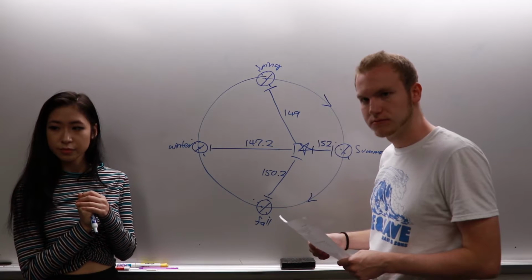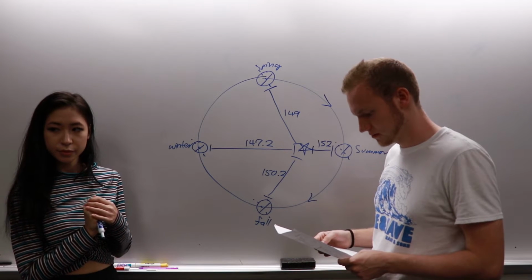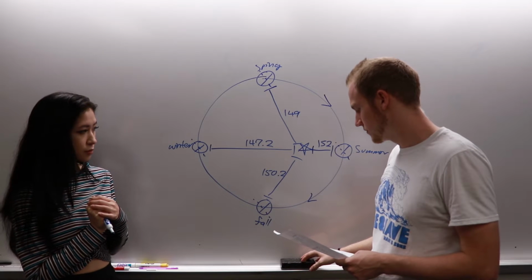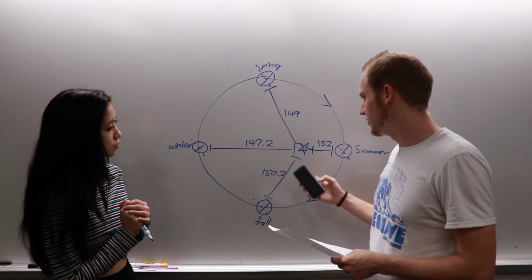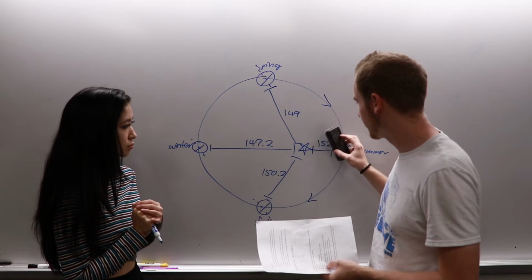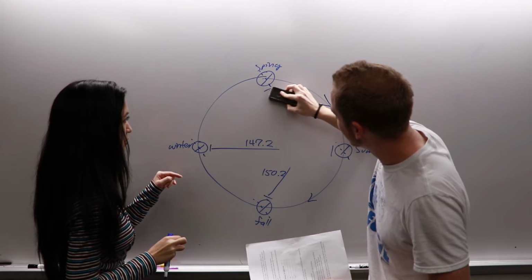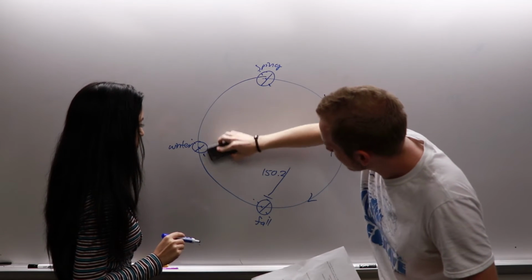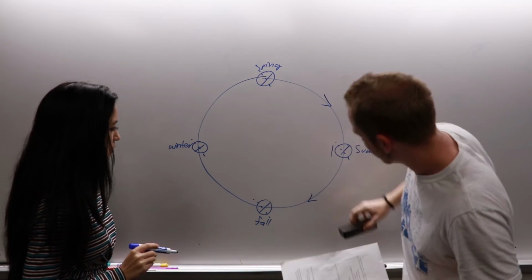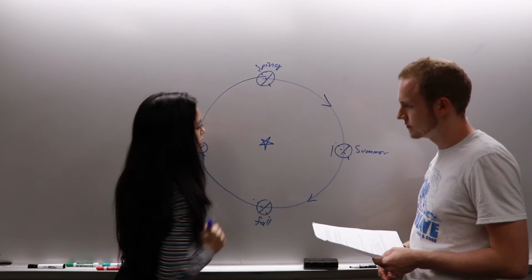Exactly. So does the distance between the Earth and Sun change a lot or a little throughout the year, or is it approximately the same all year long? I mean, it's a little different, but for the most part, it's the same distance throughout the year. So that just means we have to redraw it, right? Yeah. Okay, so that means the Sun would be in the center.